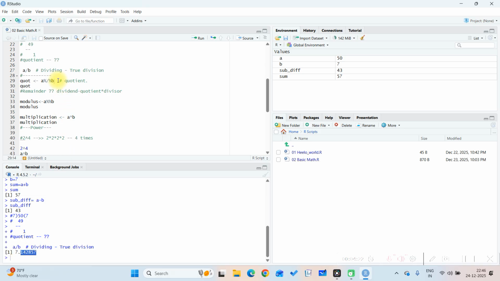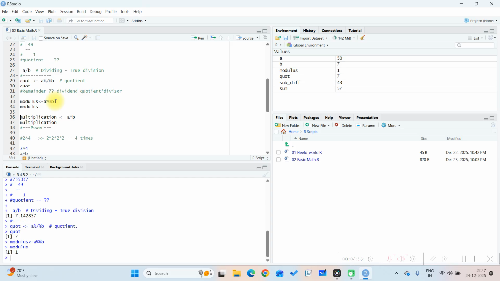For me to quickly achieve the quotient, I would just use a %/% b, and hence I get the quotient. So here you can see, as displayed in the previous example, my quotient should be 7. So here I got a quotient of 7. In order for me to get the remainder, I would use a modulus operation. Modulus, saying a %% b, and hence I get the modulus, and my modulus value is 1.